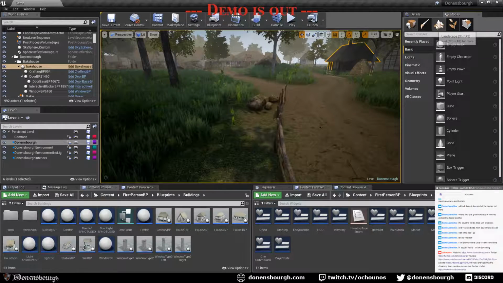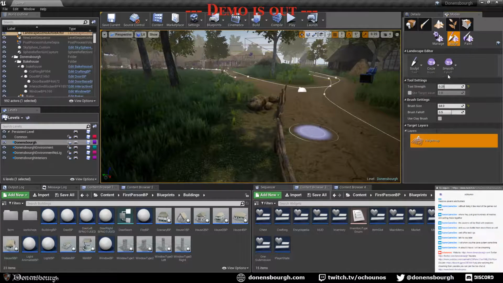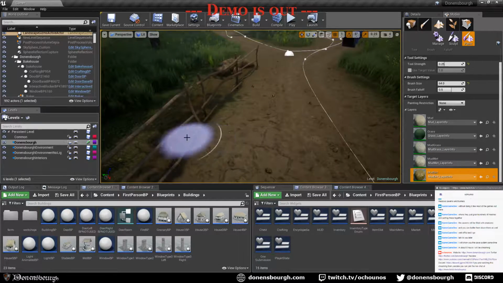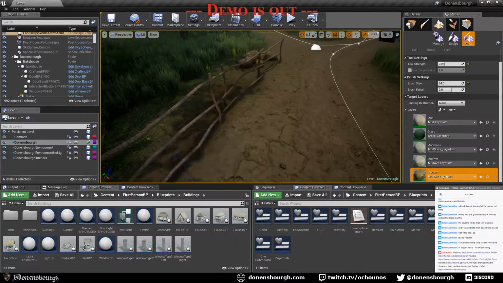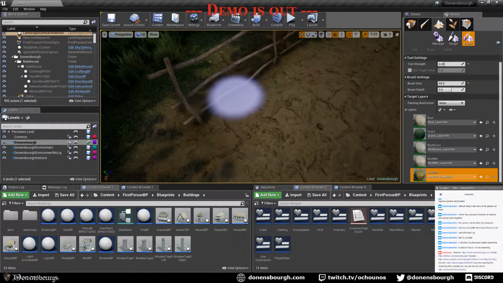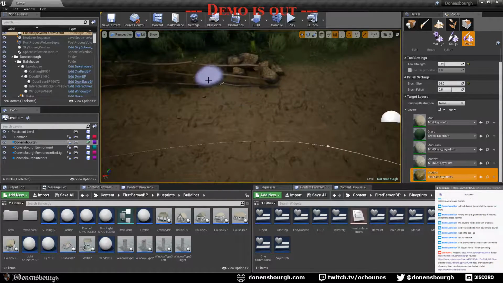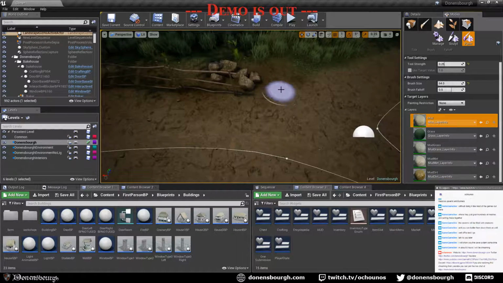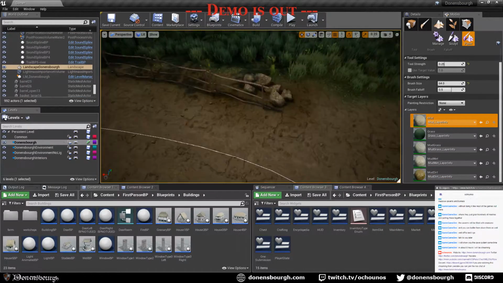Let's paint here a bit of dirt. So painting, and this is the one that I would like to have. Fine.